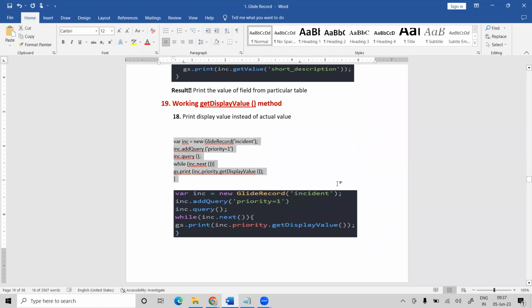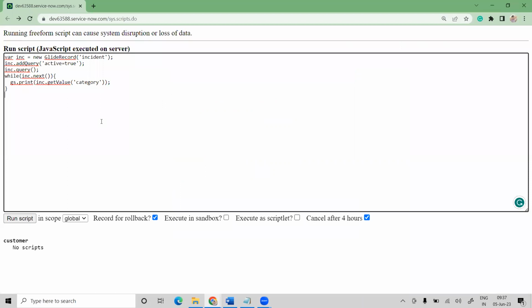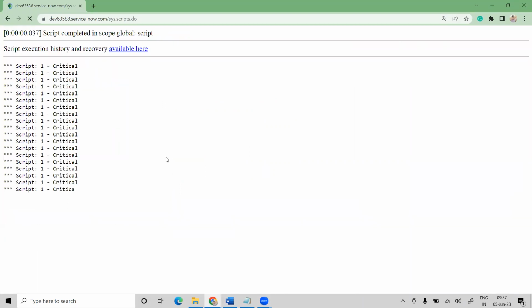See here, I'm just using a GlideRecord on incident with a filter, critical. And I'm getting the priority display value. This display value we use for reference fields. See, we are just getting the values over here.